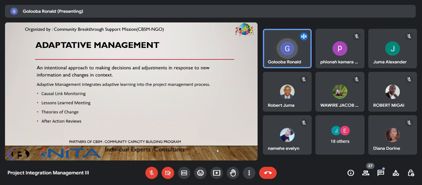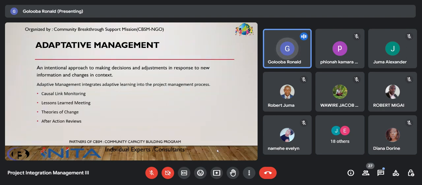Even though, yes, we shall be looking at risk management later on, we need people to embrace changes and understand how those changes affect the optimal performance of the project, and also appreciate the dynamic environment in which projects operate.